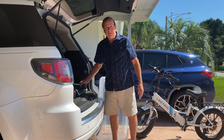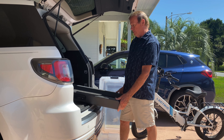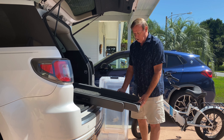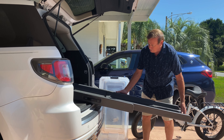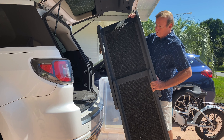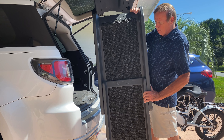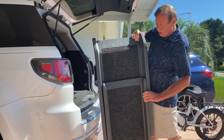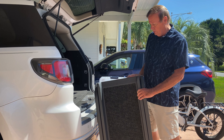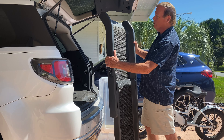An important part of this — not lifting an e-bike — is to have a ramp. This is a pet ramp designed for dogs and it slides to become longer. I bought this on Amazon a while back. It works very nicely because it does slide for traveling in your vehicle, but to use it as a ramp I'm going to slide it out and put it on my bumper.